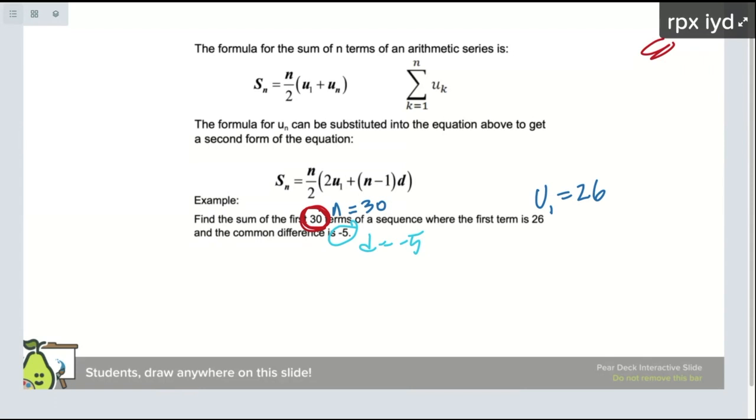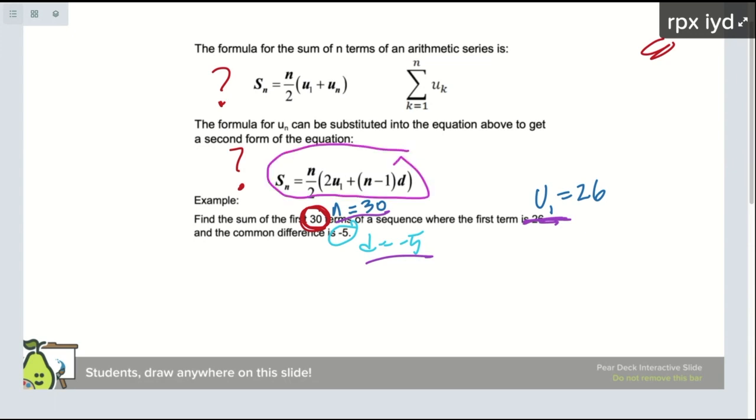one of these two. Do I use this one or this one? They both give you the sum, but both of them are used in different situations. So based upon what I have here, if I have d, I have n, and I have the first term, you go and look at your equations. Which one of those equations has d, n, and u1? Is the first one or the second one? Can anybody see that? Yeah, the second one. So then you're going to choose this one.